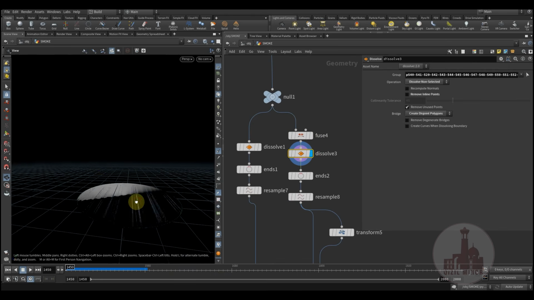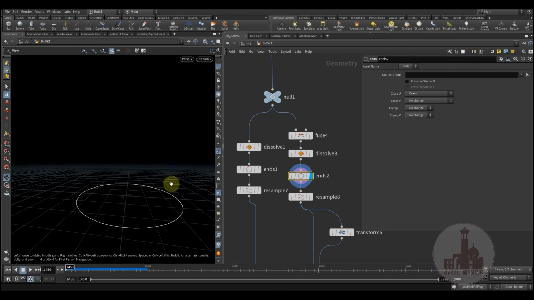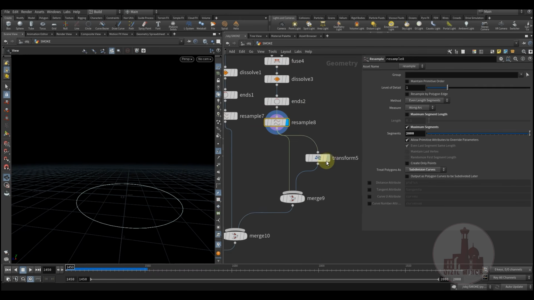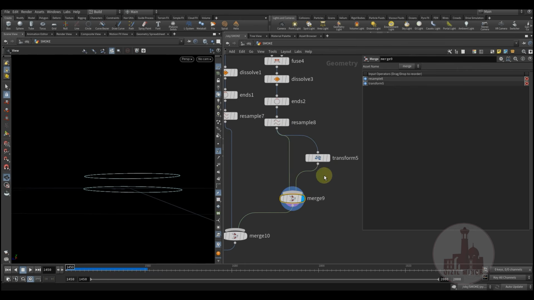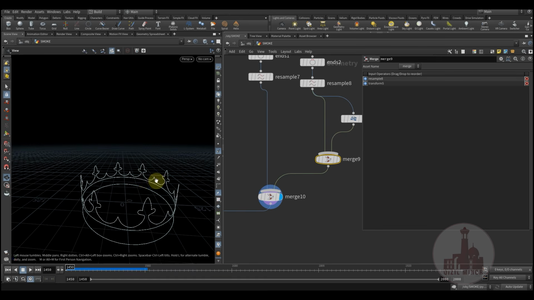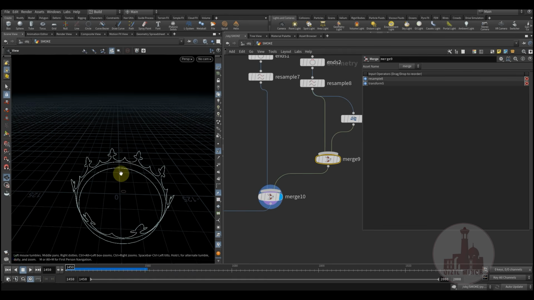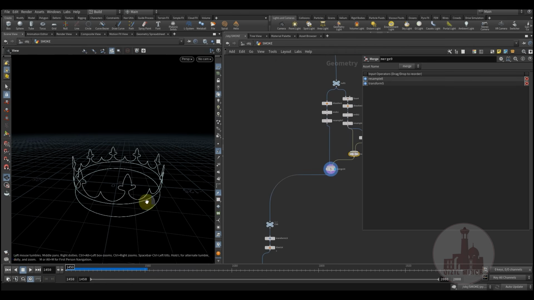Then I'm deleting, excluding the bottom part. Again, I'm converting it to shape, resampling, and here I'm duplicating, merging them together, and here I have the shaped version of my crown shape.